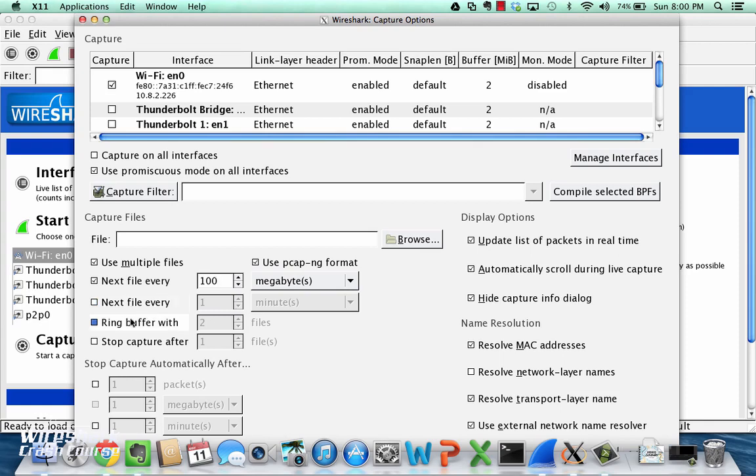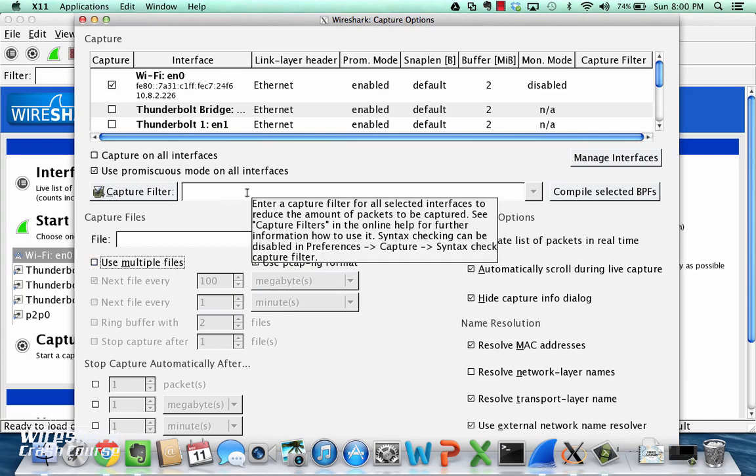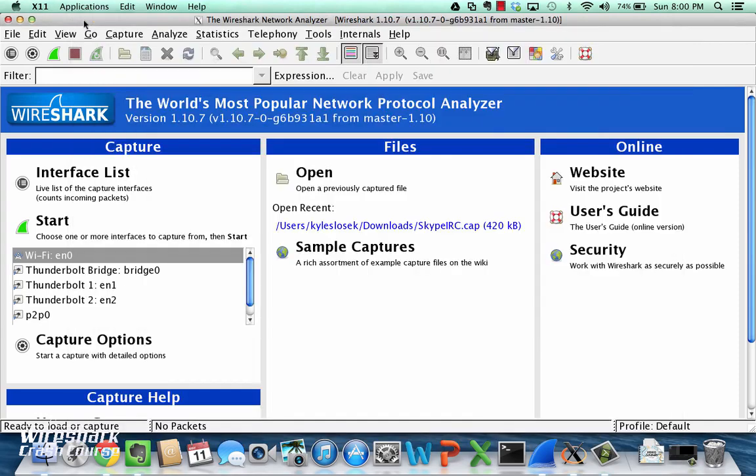You can tell it to stop the capture automatically, so if you need to start a capture and then go do something else, you can say stop it after 5 minutes. And then these are some of the same things that we've seen in the other options that we looked at earlier. So those are our capture options. I'm going to say not use multiple files. We're just going to do a standard capture here.